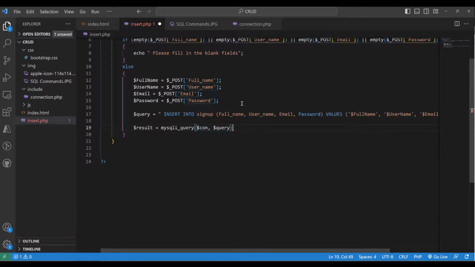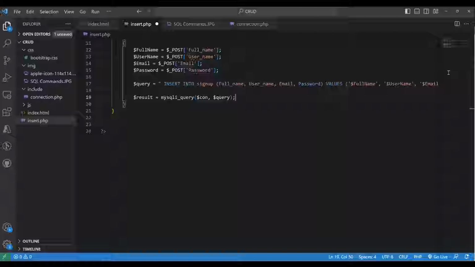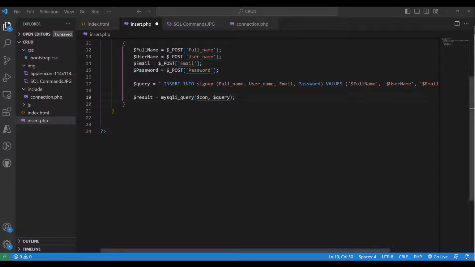So we've been able to now create a variable to hold the results that we're going to get from the MySQLi query. This is very important. So please be careful and make sure you go through it one by one and you take your time to make sure you don't miss any step. So we have the results. And the results is going to pick up the MySQLi query based on the connection string that we have and also the query that we have created up here. And that is what is going to be sent into the database.